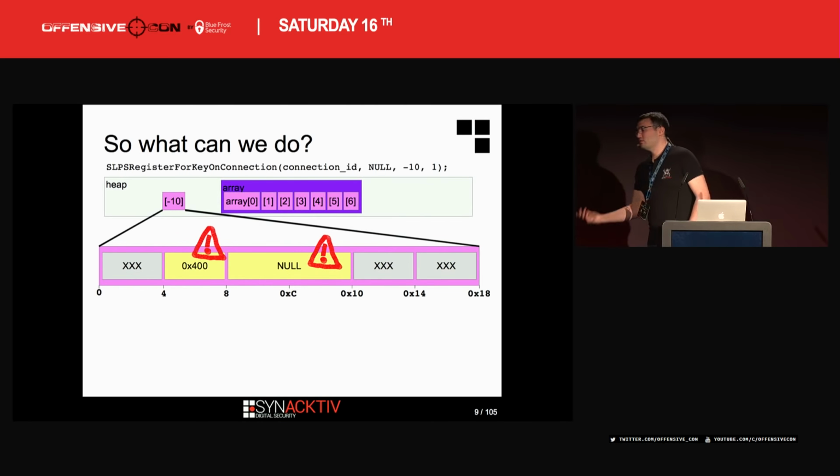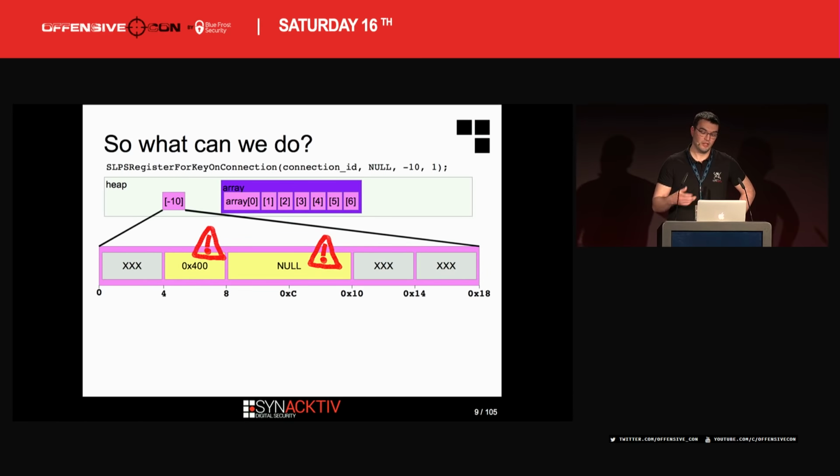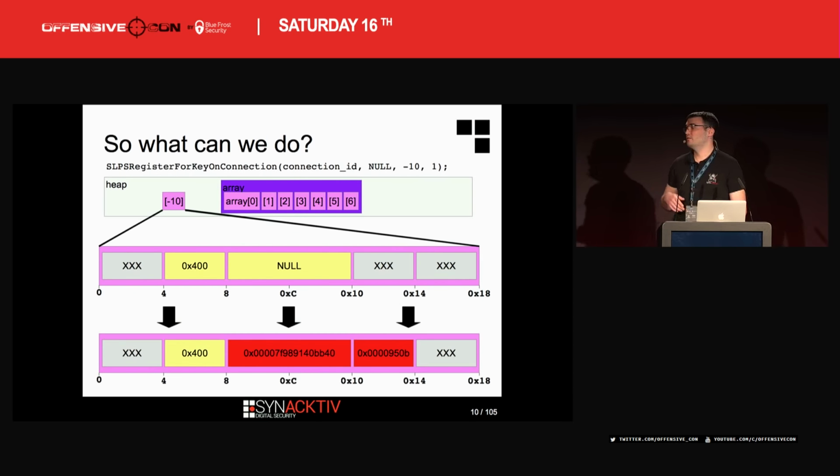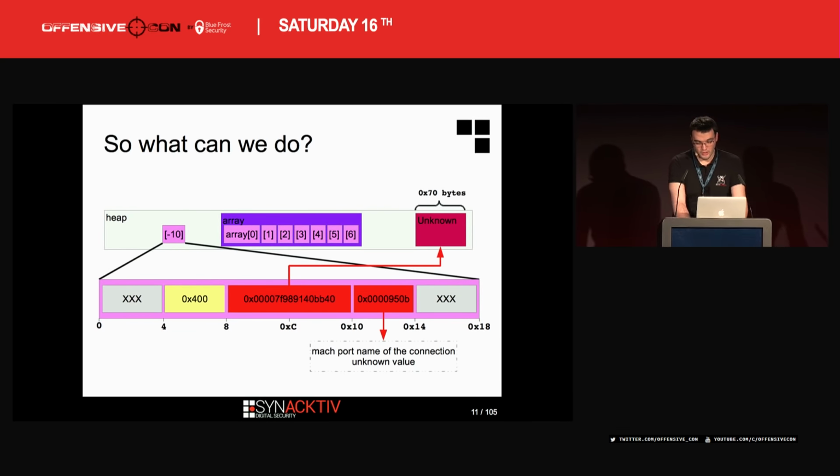But there is some limitation. The elements in the array must have a dword equal to 400 and must be followed by a null pointer. And if those preconditions are met, then you have one heap pointer, which is written in place of the null pointer. And there is a Mach port name that will overwrite the dword next to it. So the heap pointer points, for the moment, on an unknown object that wasn't described by React2Systems.